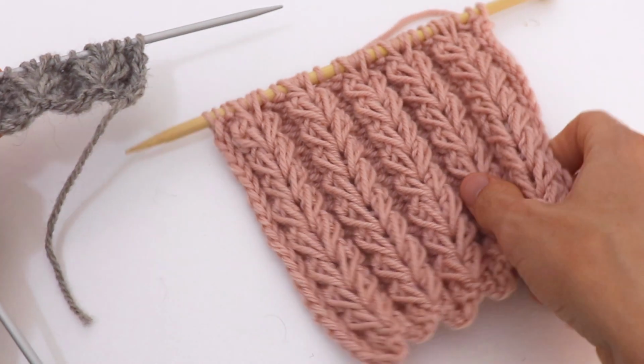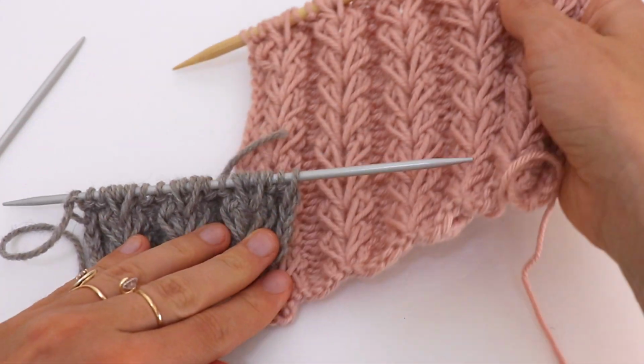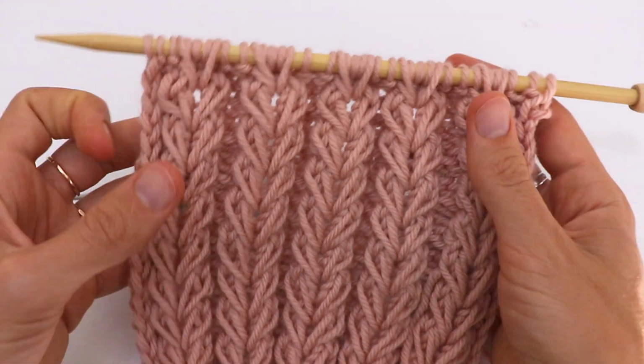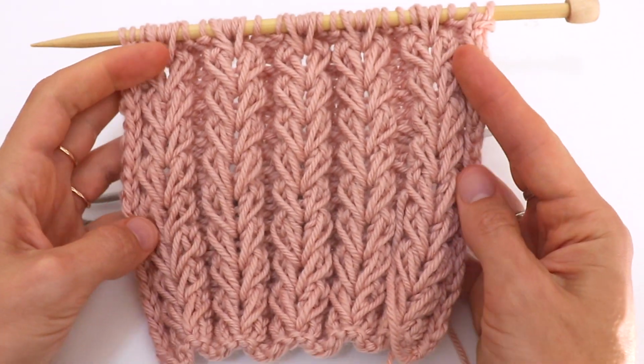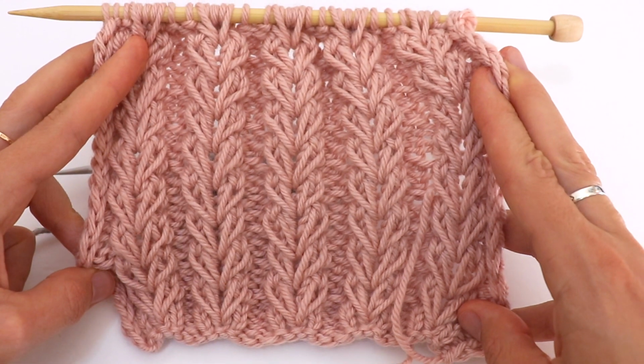This is the version that I've done from Baby Bliss yarn. It's stretchy. Look.